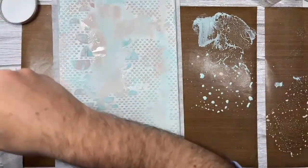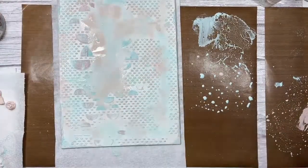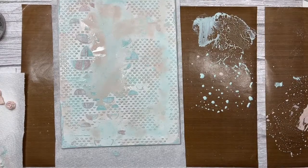But I am leaving the flowers all white, so we've got plenty of colour going on with everything else. So let's just do the same thing again with the rose. And then we're going to drop in some of the lustre powder on top. Where's my... oh, it's here.